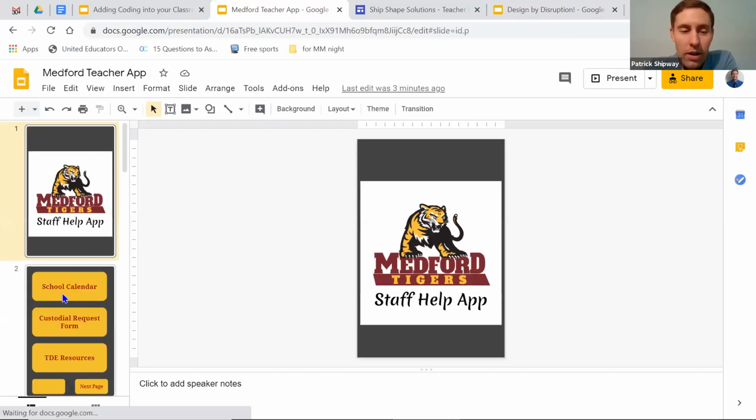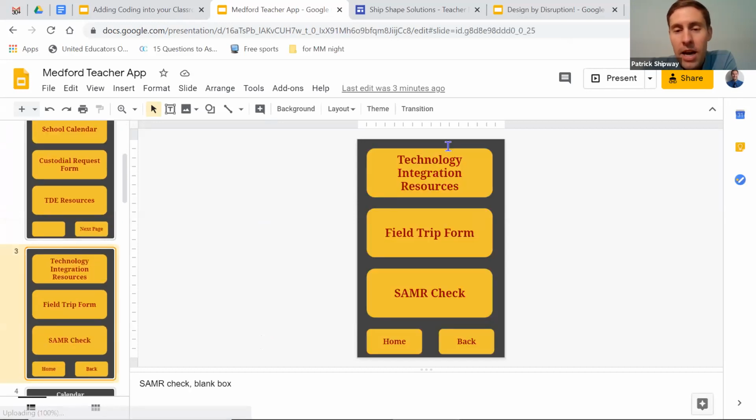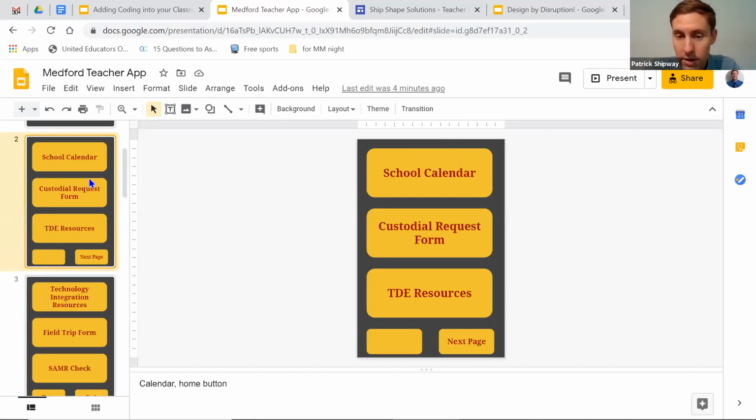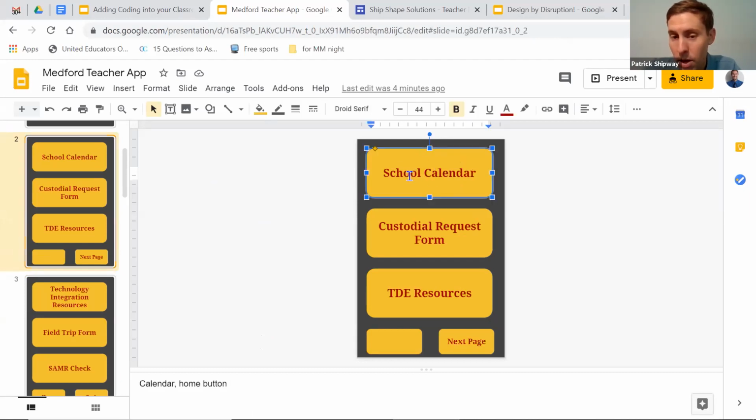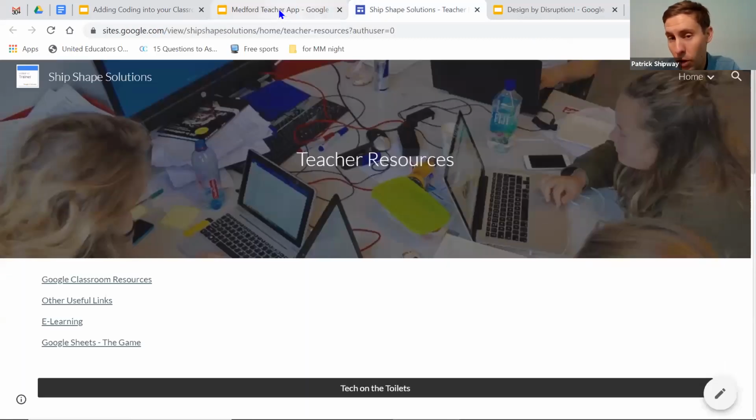Okay, so we just clicked on the technology integration and resources. That one I already linked and made a button. But this school calendar one does not have a button going to it right now. Some of my buttons go to websites, like this website I just took us to before.